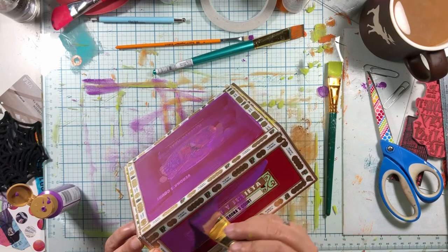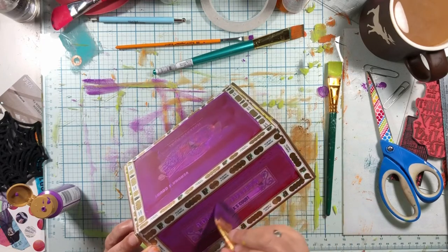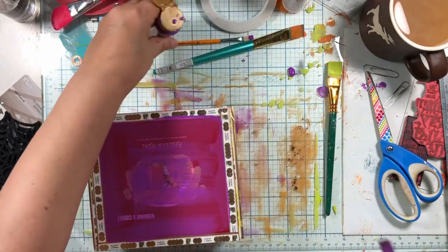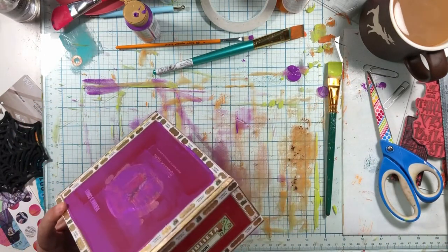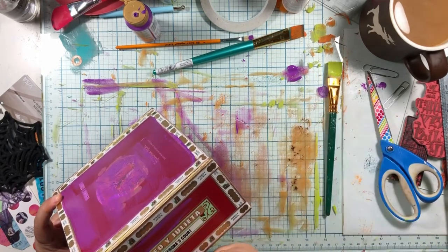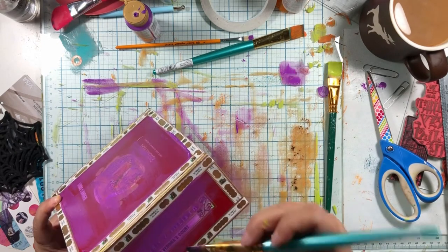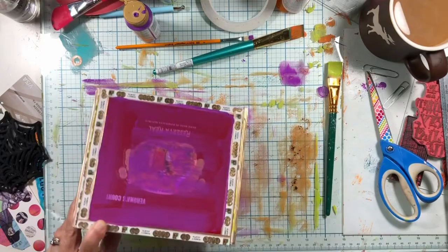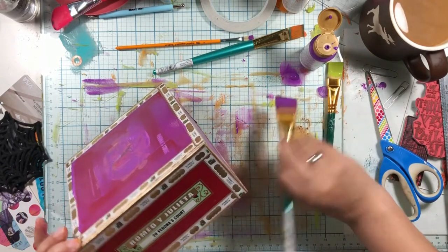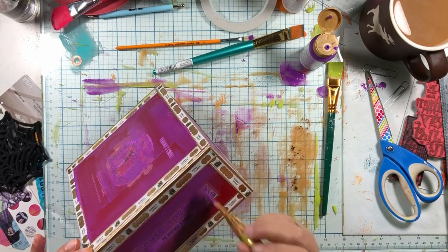I don't know if I'm gonna be painting this, because I've never made one — we're new. I will probably be watching a bunch of the gals who use Ideology, which is the little gizmos that Tim Holtz puts out at Halloween time. Wherever I use one of their tutorials, I will for sure link it, because this is gonna be a multi-parter. We are making this box and there's gonna be all kinds of different things we have to do. I want to get a coat of paint on here because I got my paintbrushes out. It does make it handy to be able to turn the box without getting paint all over yourself when you have those borders.